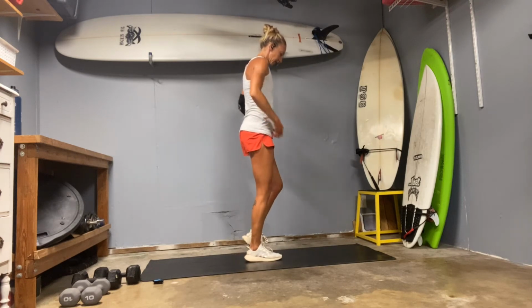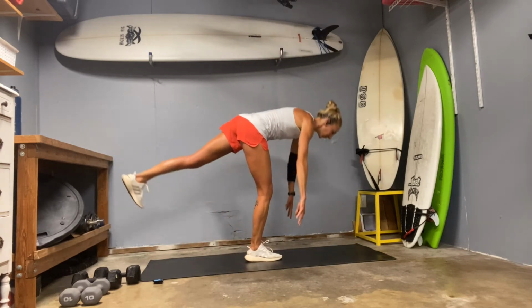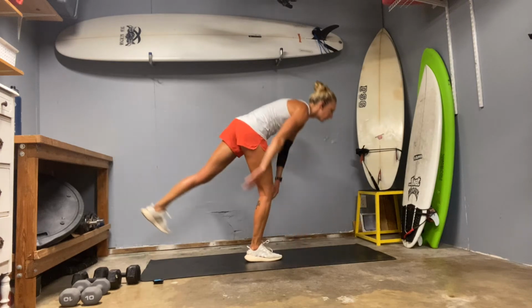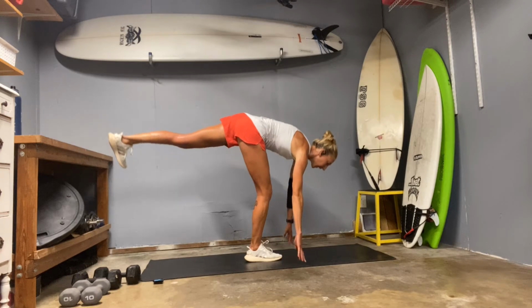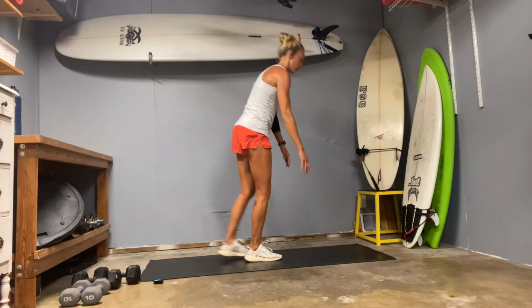Find that center on this side, core strong. Keep your hips level. If you fall out of it, it's cool. Come back. We're all human.